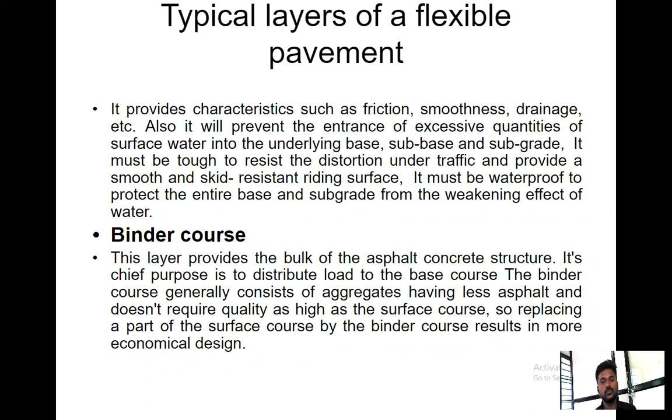Then there is the binder course. This layer provides the bulk of the asphalt concrete structure. Its chief purpose is to distribute the load to the base course. The binder course generally consists of aggregates with less asphalt and doesn't require quality as high as the surface course. So replacing part of the surface course by the binder course results in a more economical design. What is the purpose of providing the binder course? To distribute the load from the surface course to the base course. This is the purpose of providing the binder course.